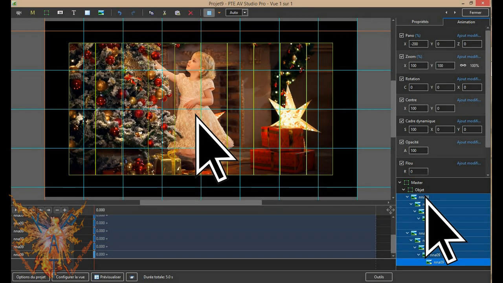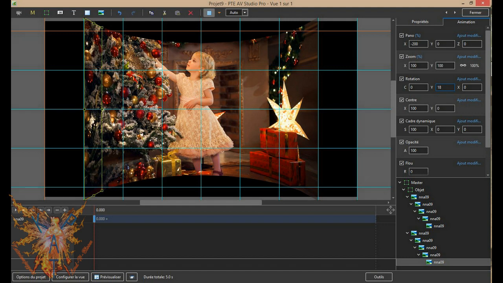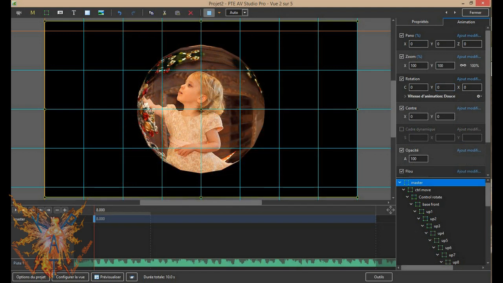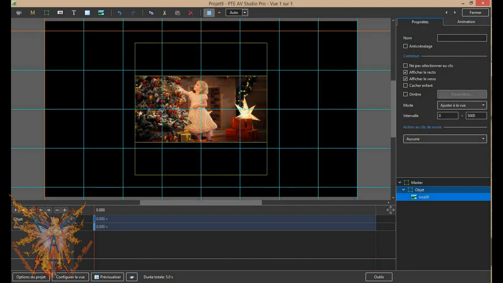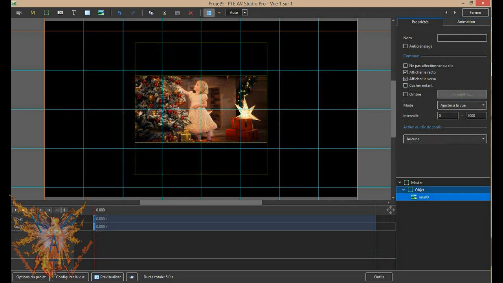Or, from its center in two parts towards its edges, which is easier during a central rotation, like a tube or a sphere. We will see this option. Our image is for the moment perfectly centered on its control frame, but, given its aspect, 2:1, it covers only half of it in height. Be careful, once this animation is finished, it will cover its entire height, and twice its width.